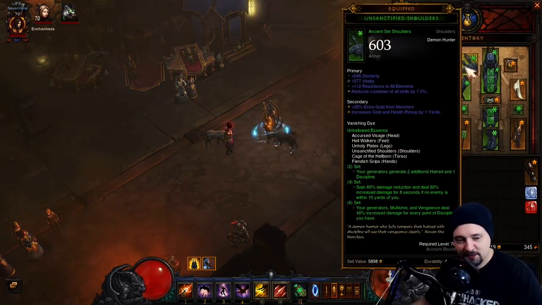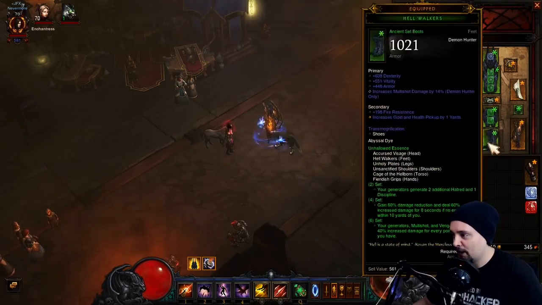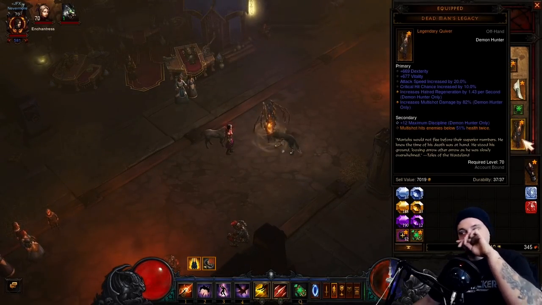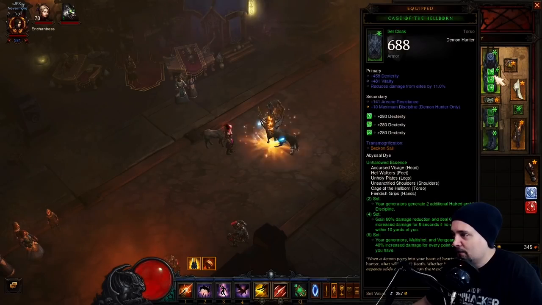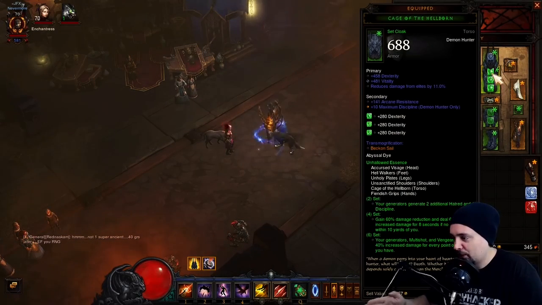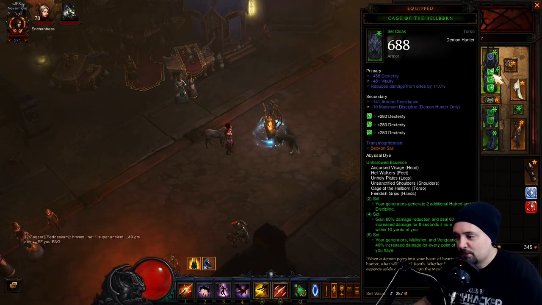Alright, so next to go over a little bit the gear and what you need specifically to make this work. Obviously you're going to need the 6 pieces of Unhallowed Essence, and then you want the Focus and Restraint set, and then the Hellfire Amulet, Yang's Recurve, and Dead Man's Legacy. Now what's important here is each one of these pieces does something very specific. The bonuses for the Unhallowed Essence are as follows. Your generators generate 2 additional hatred and 1 discipline, so it's going to help you actually get some discipline back, because you want to keep max discipline at all times as much as possible.